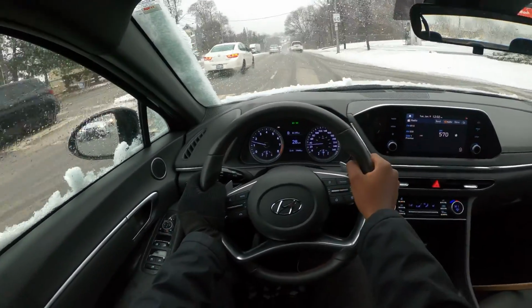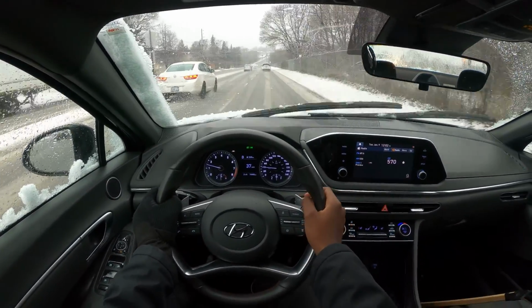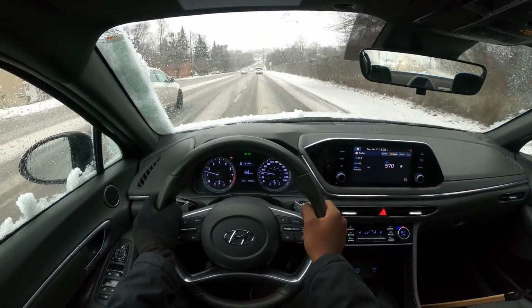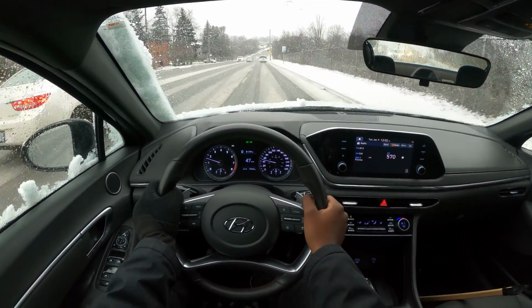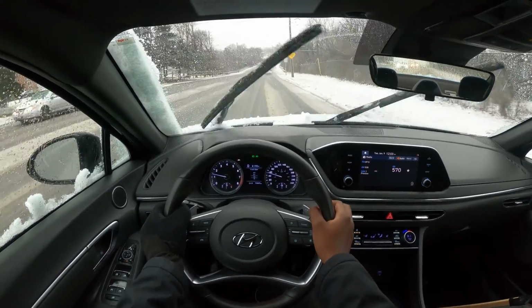And another tip for driving in snow is brake early and leave a considerable amount of distance between you and the car in front of you, so if you do need to stop for whatever reason, you still have ample time in case you slip and slide, and you can stop just in time still.